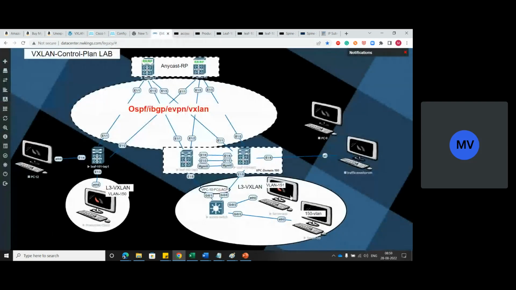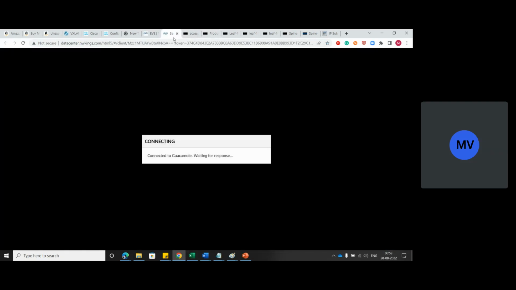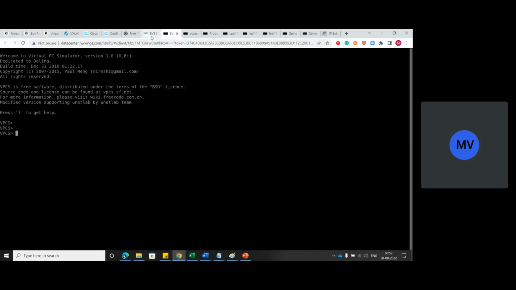Let's go to these servers and bring them up. Okay, IP config IP 172.20.151.10/24. I'm going to give gateway 172.20.151.1. Okay, if I check show IP, it should have the gateway.